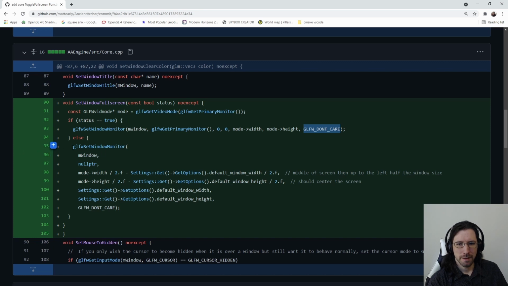All right. And if you toggle it off, okay, so this was a little tricky. There's a little formula here to get to the middle of the screen. When you toggle it off, it basically puts your window back to the default size in the middle of the screen. I considered saving your last window width and last window height, and then flipping it back to what you last had it at, but it was getting complicated and more and more lines of code were getting added. And I was like, look, I'm just going to set it back to the default when they unfull screen. And you can resize from there however you want, so it's not that big of a deal.